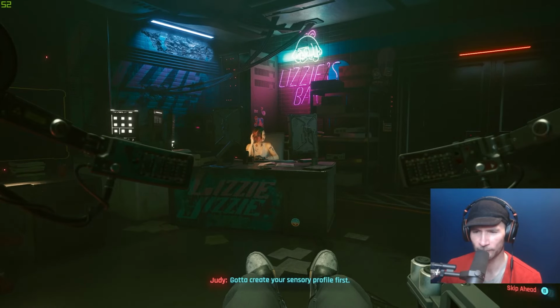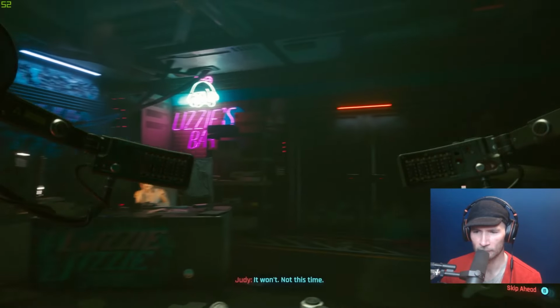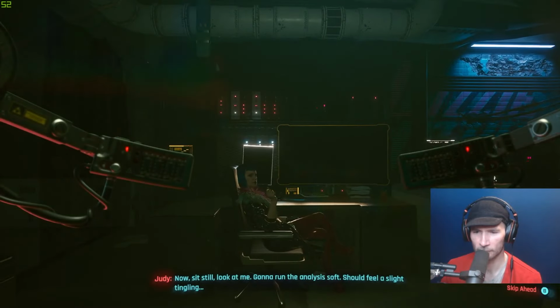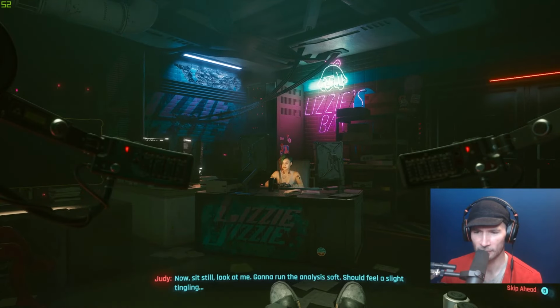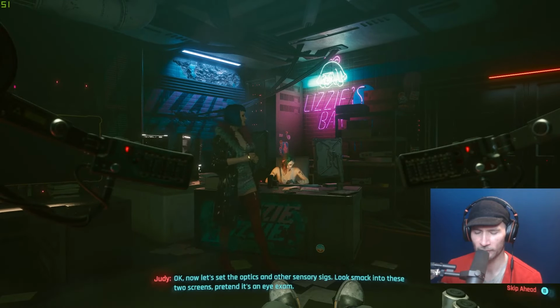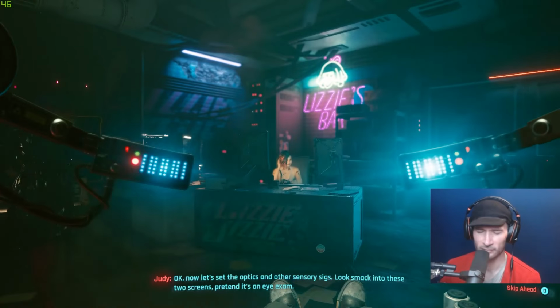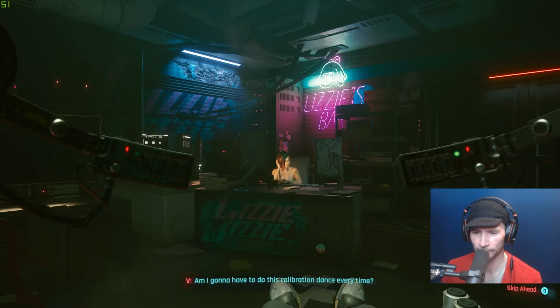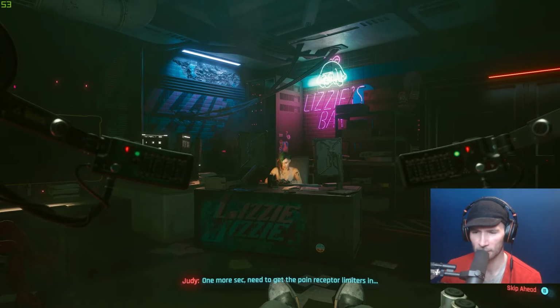Create your sensory profile first. Okay. Hit me. Just promise me it won't hurt. It won't. Not this time. Now sit still. Look at me. Gonna run the analysis soft. Should feel a slight tingle. Mm-hmm. Look at Judy. Okay, now let's set the optics and other sensory sigs. Look smack into these two screens. Pretend it's an eye exam. Okay. Am I gonna have to do this calibration dance every time? Not necessarily, but it's worth the wait. Give me two more minutes and you'll see exactly what BD analysis is capable of. One more sec. Need to get the pain receptor limiters in.